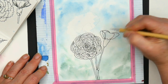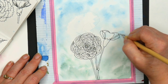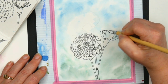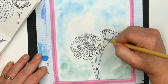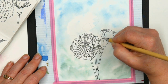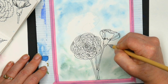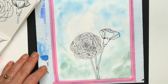Yeah, I want that one to come forward. Remember, it's okay to do that. Your petals can be wrapping around each other. And this is a bud before it's open. And in doodles, you can make some decisions afterwards. You're not limited to just what you put down to begin with your pencil.